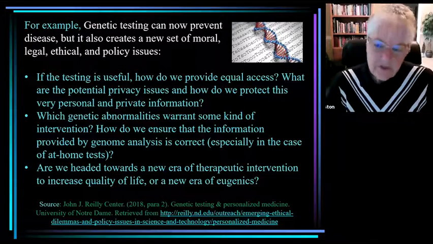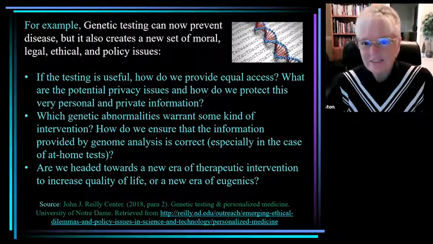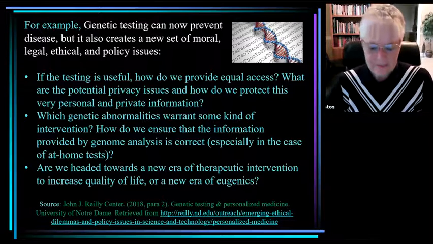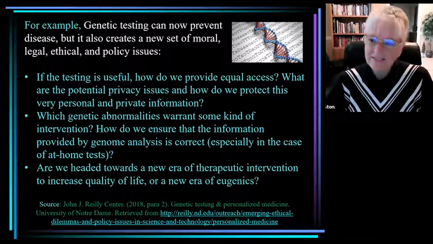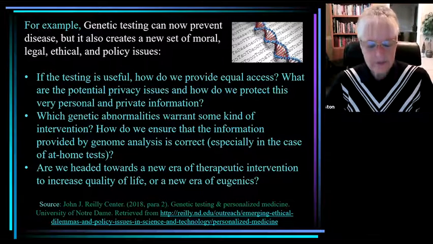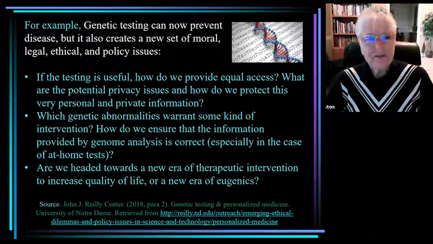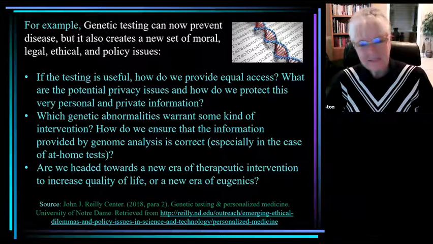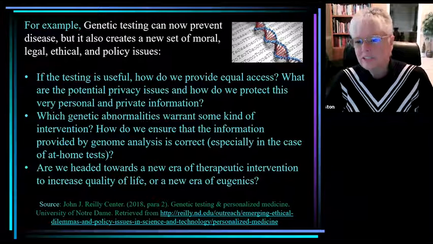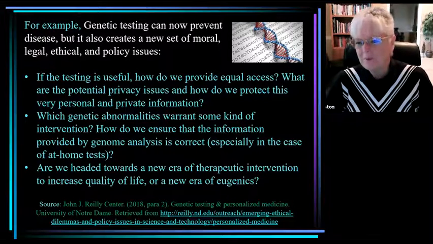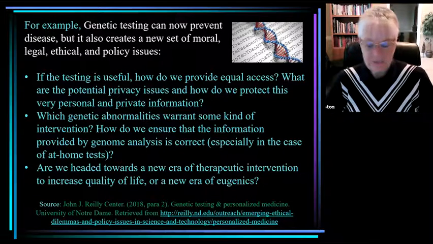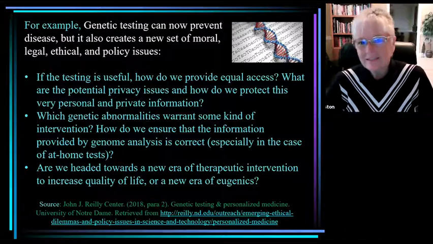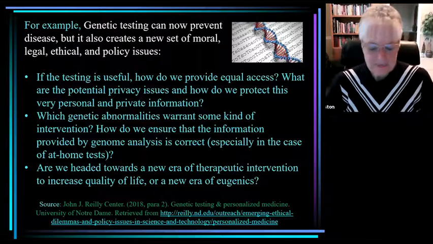So we also know that these emerging technologies are giving us new questions that we have to answer. Like, how are we going to protect the privacy around genetic testing in an electronic world where so many people have access to this data? Should we intervene when genetic testing suggests that there's the potential for an outcome that may not be bad, but may not be the desired result? For example, sex determination, or the inheritance of specific desired traits.